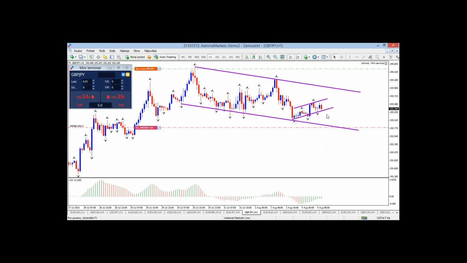So maybe not all too keen on the pound yen at the moment. I mean, there is potential. But maybe not so much now. I still think that obviously this is a channel to the upside. It's just will it hold or not? It could hold, could break. Let's see. This could be a breakout to the downside.